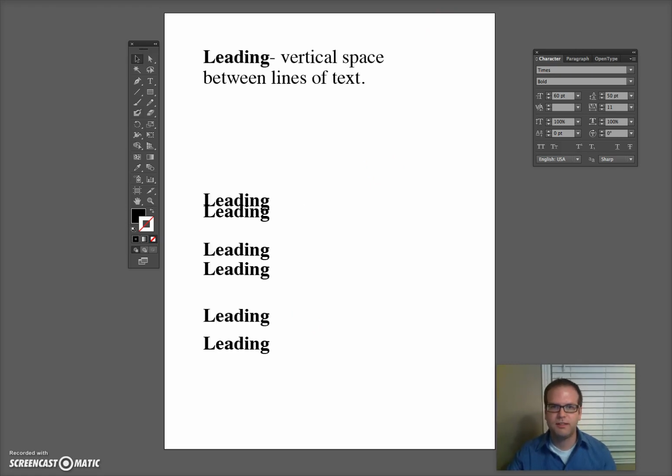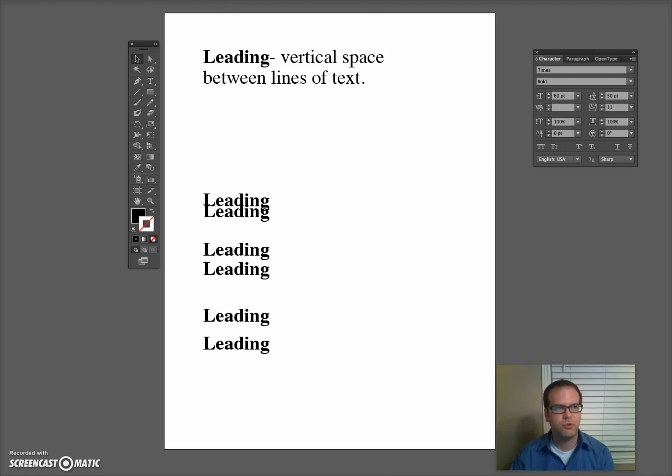The next word is leading. Leading is the vertical space between the lines of text. Here you can see that the leading is decreased way too much and the letters interfere with the line above. Here is a good neutral setting, and here it's probably a little bit too much. You will learn what visually looks good yourself, but also based on what type of work you're doing, and you'll develop an eye as you study examples and as you come to know it yourself. So let's look at some other examples and play with this a little bit.